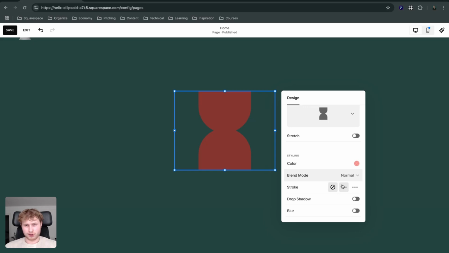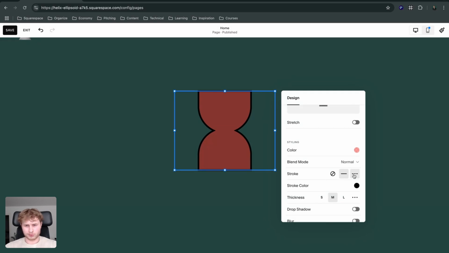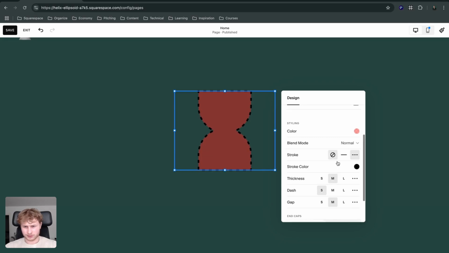Then we have the stroke, and that is basically what it means. It adds a stroke around the shape. It's well used, for example, if you want the shape to be bigger, or if you want to have an outline of the shape as well to make it even cooler or different in that way. We can choose between this one and also the small dots or the small lines. I'm just going to keep it like this.